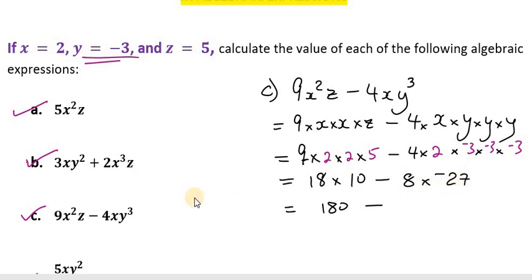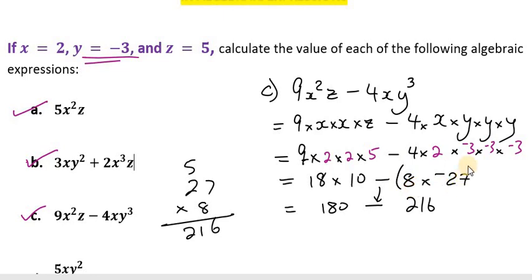What's the answer for that? So we can see 27 times 8. 8 sevens, that's 56. 8 twos, that's 16. Plus 5, that's 21. So that's 216. But mind you, if we put back this negative or minus sign there, then we're just working out the result for this. So that will be negative 216.